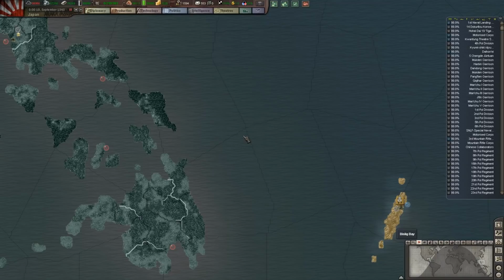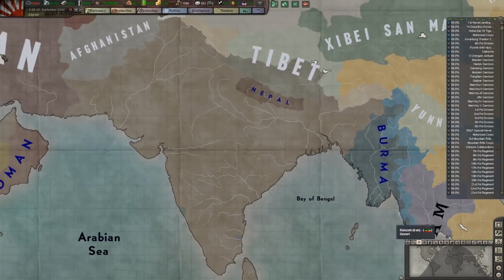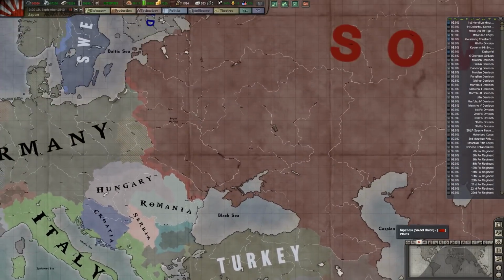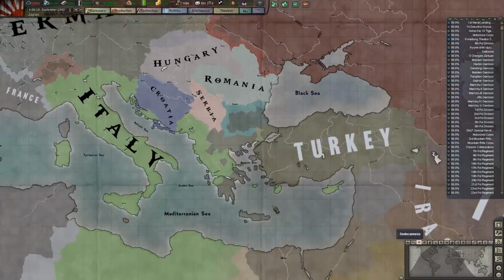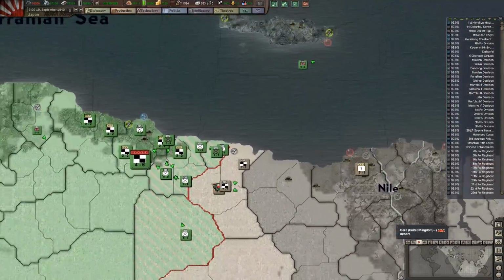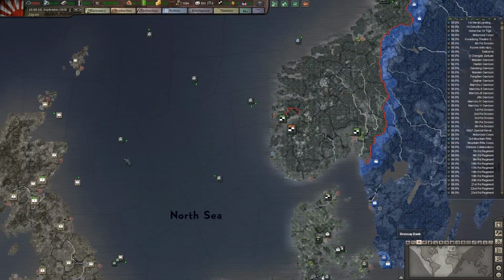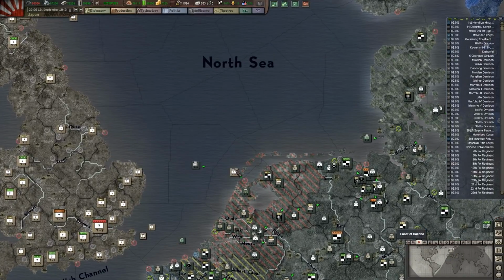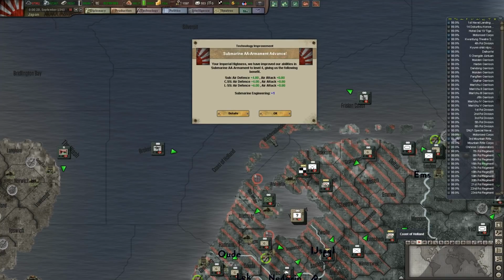This is Gamer1745 with my continuing playthrough of Hearts of Iron 3 with Black Ice 9.11. Of course, we're playing as Japan, but we're also checking out what is going on in Europe. Mostly just fighting out here in the desert. Looks like maybe some minor naval actions going on, subs. Don't know what that is exactly.